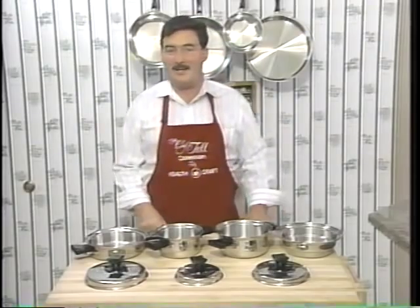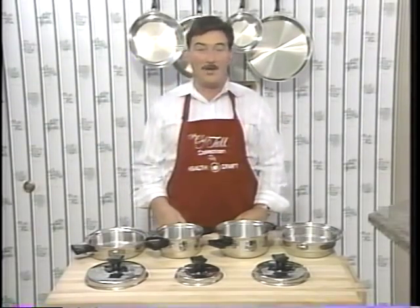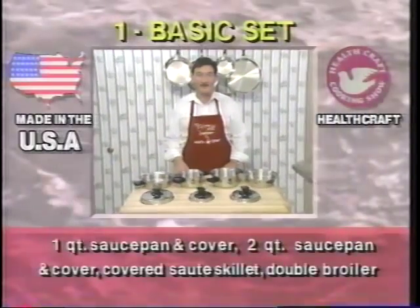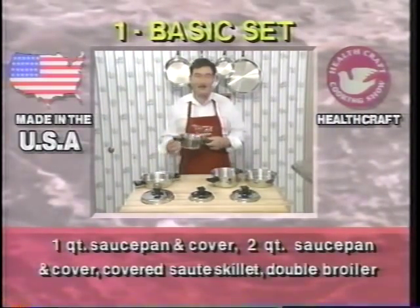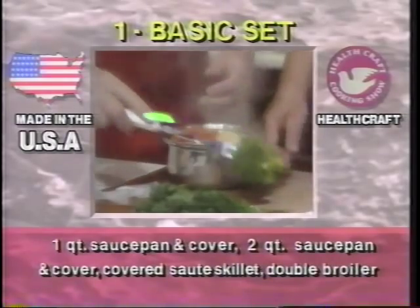Healthcraft Cookware is divided into five sets of cookware. There's no duplication, so you can build a collection any way you want. This is the number one, the basic set. And the basic set includes the 1-quart saucepan and cover. This is perfect if you cook for one or two. You can cook 3 or 4 different vegetables in the same pan at the same time.